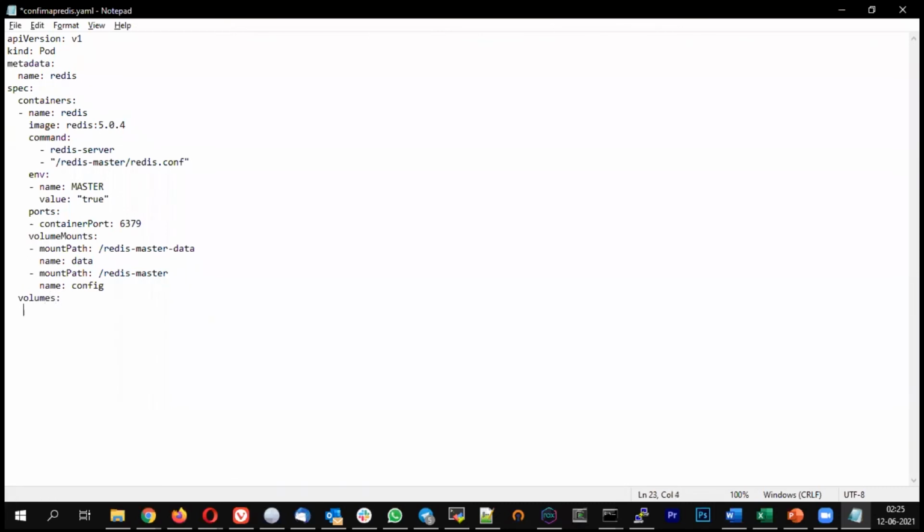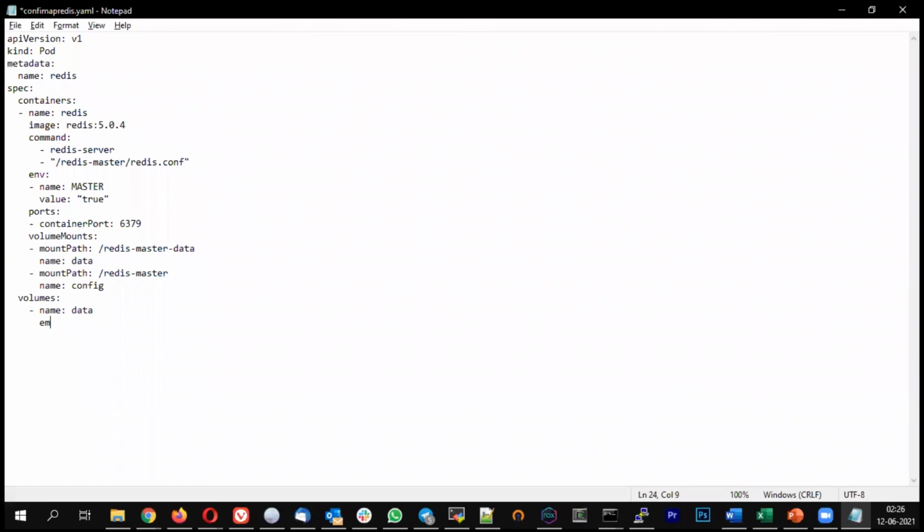So the first volume, I'm going to create it for the data, name data, and there is a concept of emptyDir volume in Kubernetes. When I make it as an empty directory, that directory will be made available by Kubernetes till the life cycle of the container.